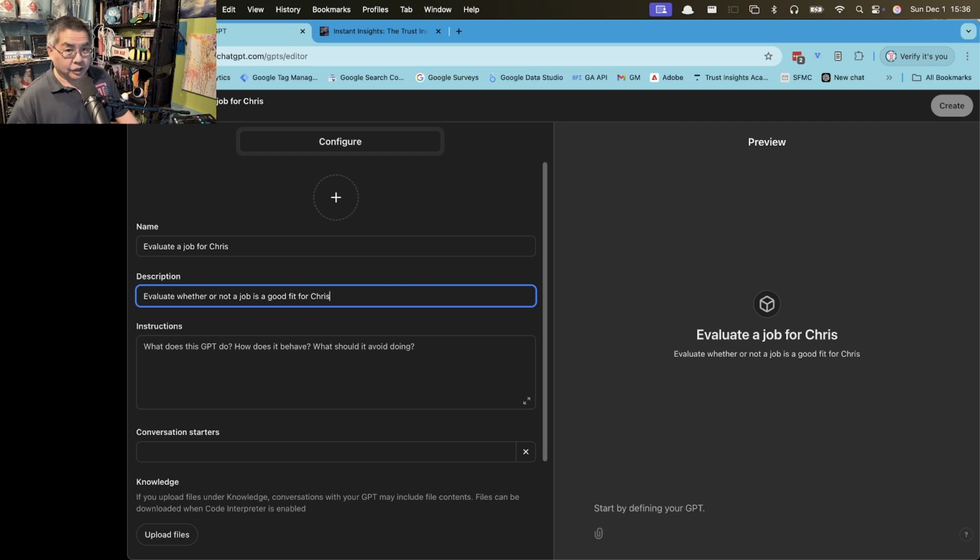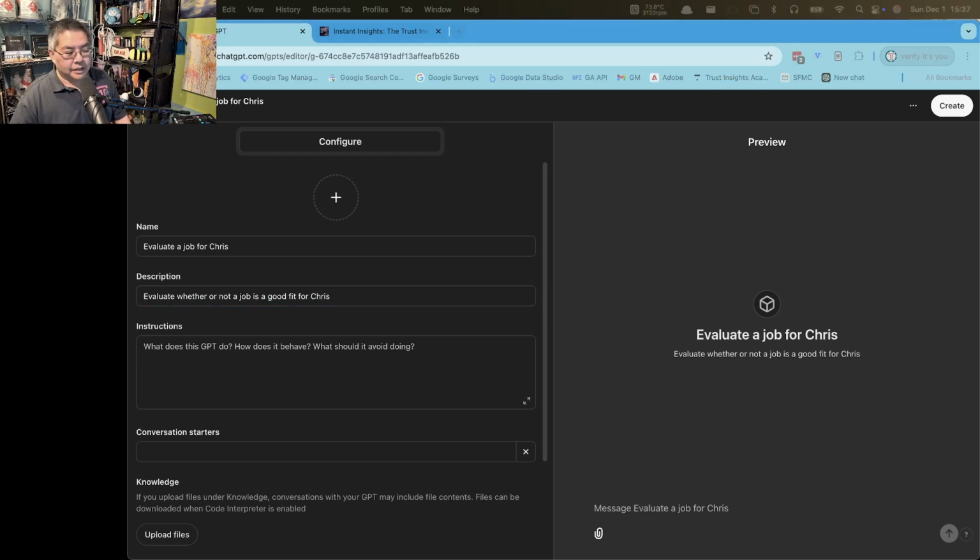I want to emphasize, by the way, at this point, this is not something that you can just use generically. You should not just hand this out to other people because it's keyed to you. Everything that we've done so far, all the pieces, all of this is stuff that is keyed specifically to who you are as a person individually, and it's not portable.